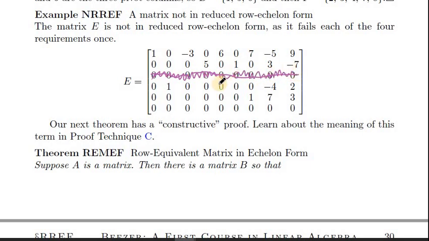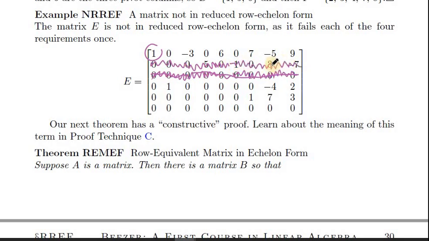Is this matrix now in reduced row echelon form? Well, let's check our other conditions. Our zero rows are at the bottom. Let's look at leading ones. Leading one here. Whoops, no leading one here. No leading one here. Not reduced row echelon form. Okay. So suppose I take out this one here. Suppose I remove this one.